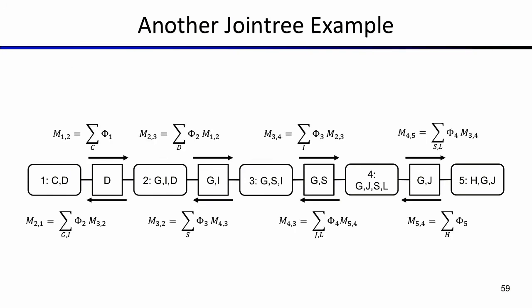So this is the Jointree with the messages. For each edge, we need to send messages in two directions. So we have the message from left to right and right to left. We need to be very careful. In this case, we are not choosing a root node. We are just sending the message in the two directions. But when we do that, we need to be very careful.